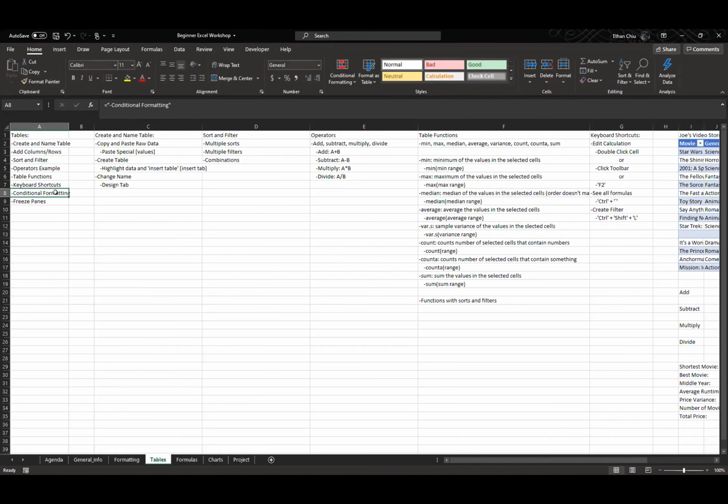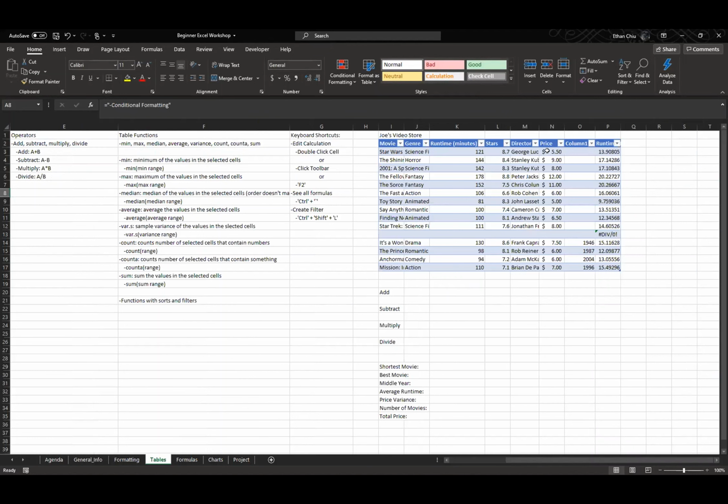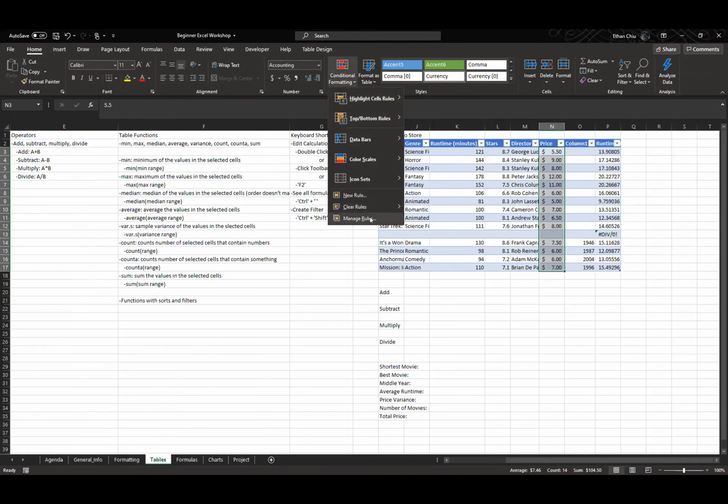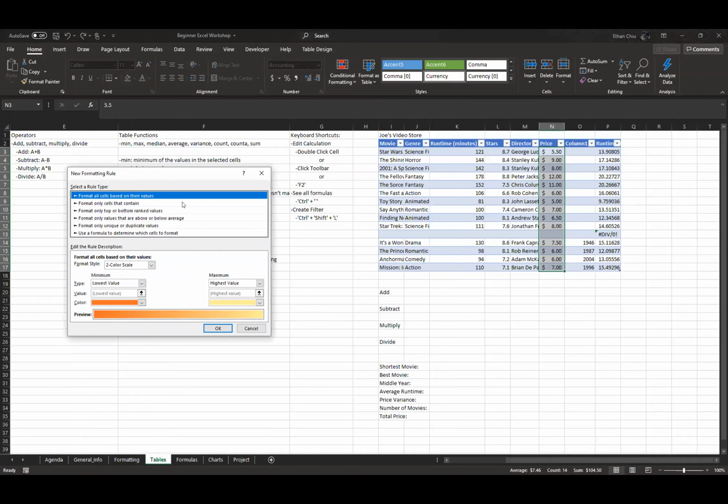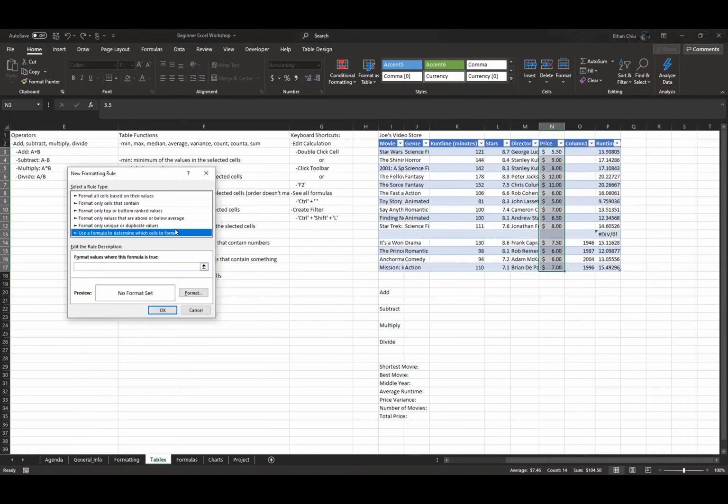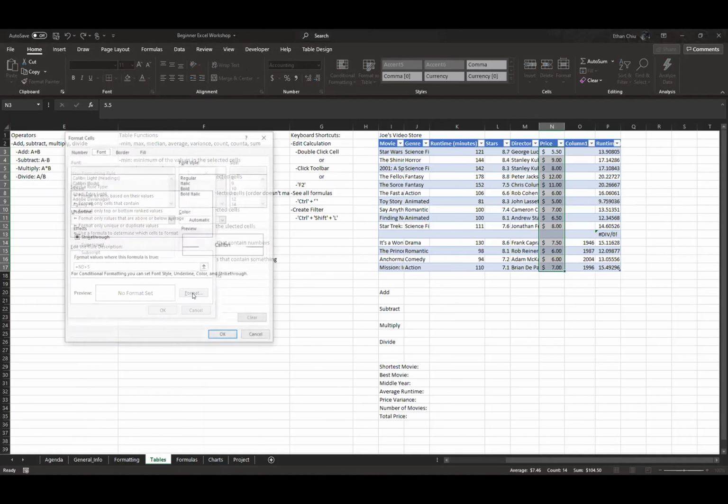For conditional formatting, this is also something that's really useful. Say you want to format this column price based off of if the value is greater than a certain number. What we can do is on the Home tab, you can click Conditional Formatting. You can either manage rules or new rule, and then you can just choose different things, and you can use a formula. So this is the most robust way to do it. If you want to say equals, and then N3 is greater than 5, for example, and then change the format by clicking Format.